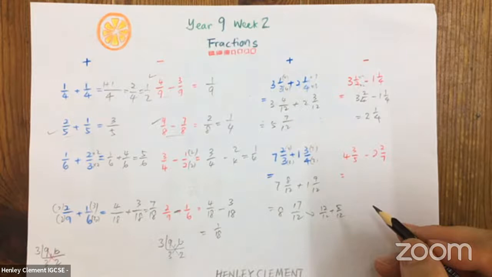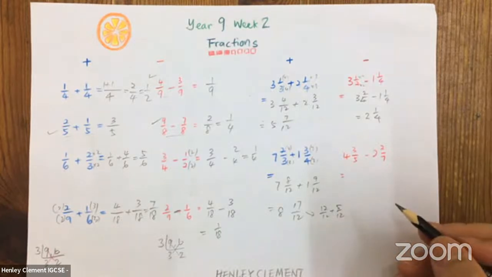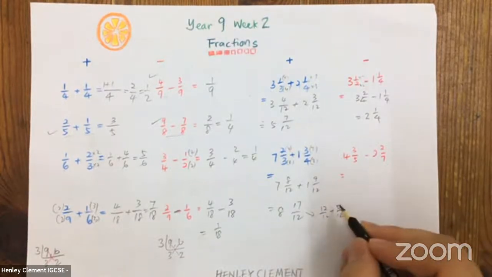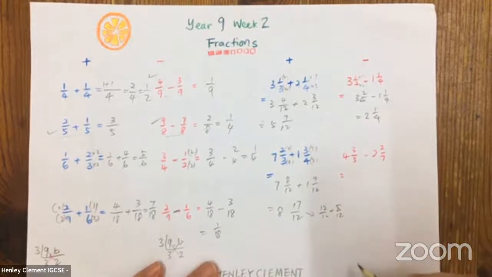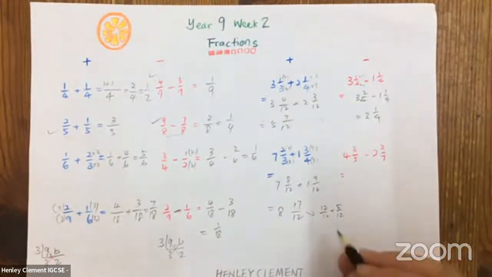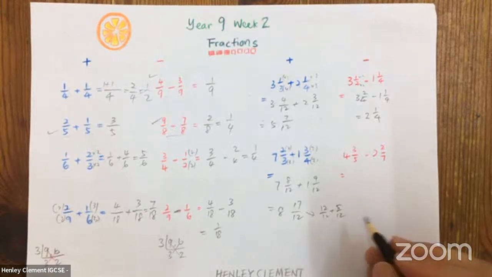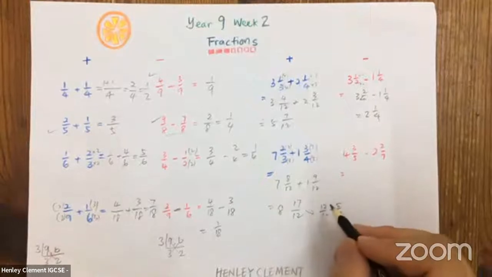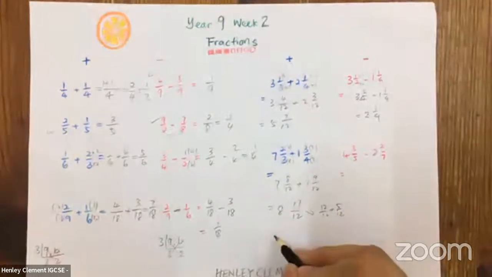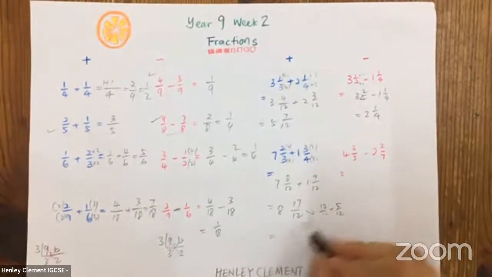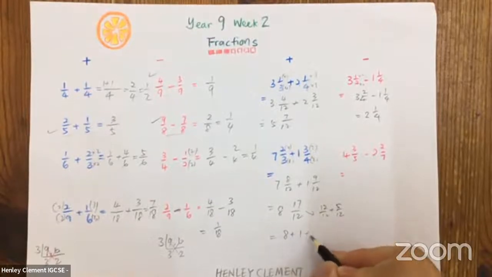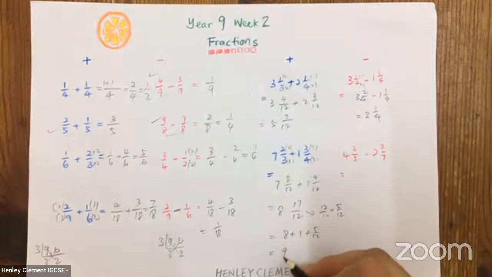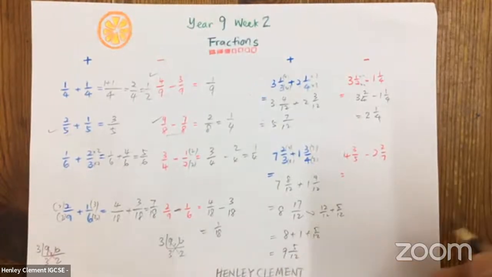Let's learn from Year 7, Week 2, the making number method. If you don't know how to make number, you must go back to Year 7, Week 2 to learn about the making number method. And here we need to apply that particular method. So if you don't know this one, please go to Year 7, Week 2. Okay, and then this will be another 1. So it's 8 plus 1 plus 5/12. All you get is 9 and 5/12 for this question.